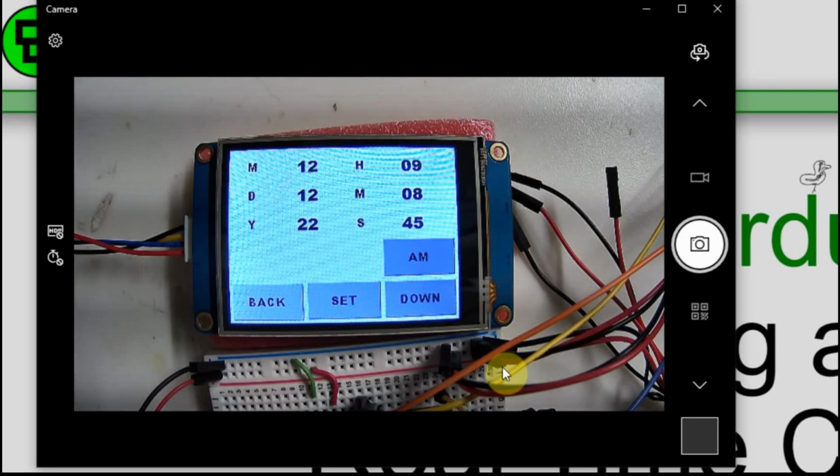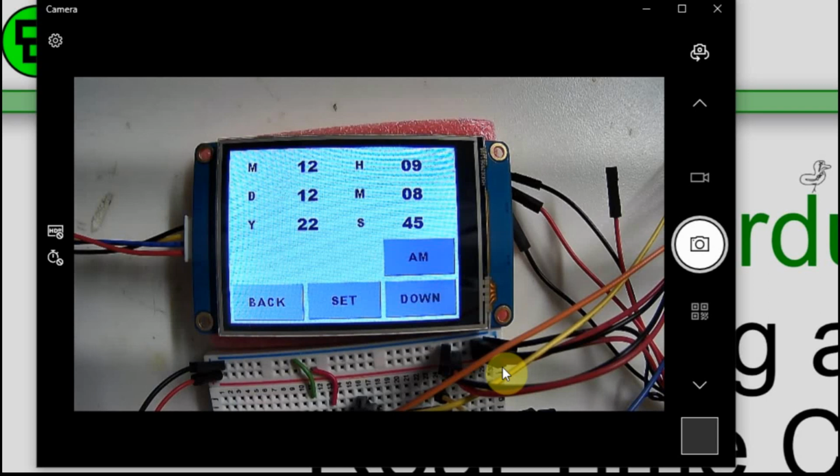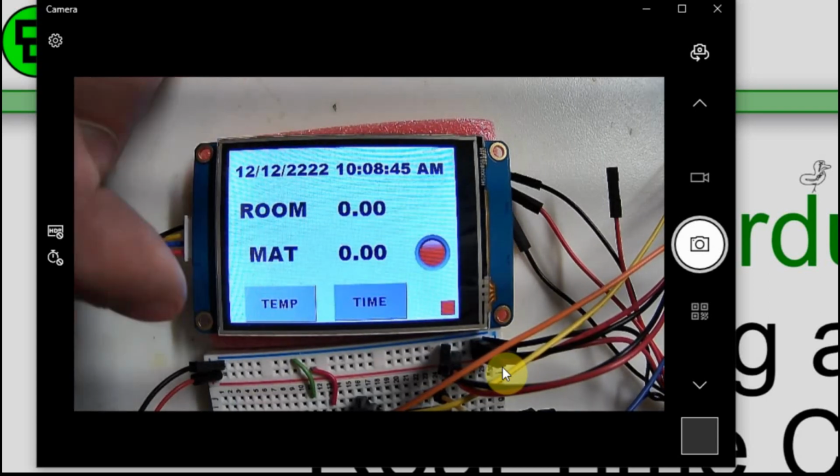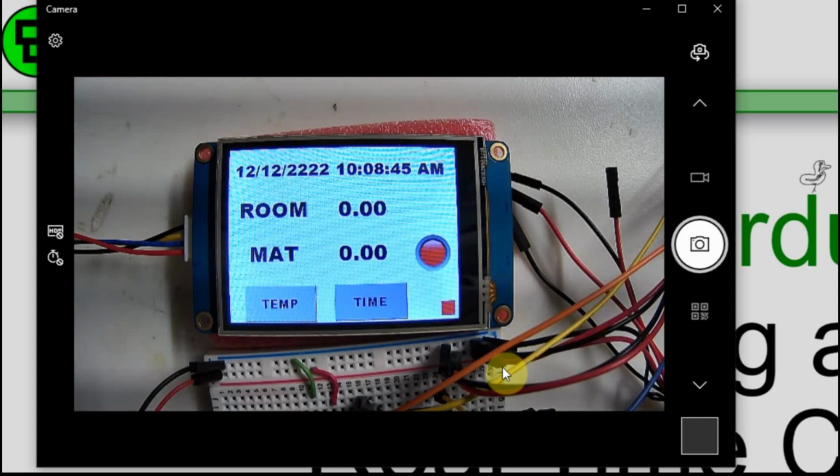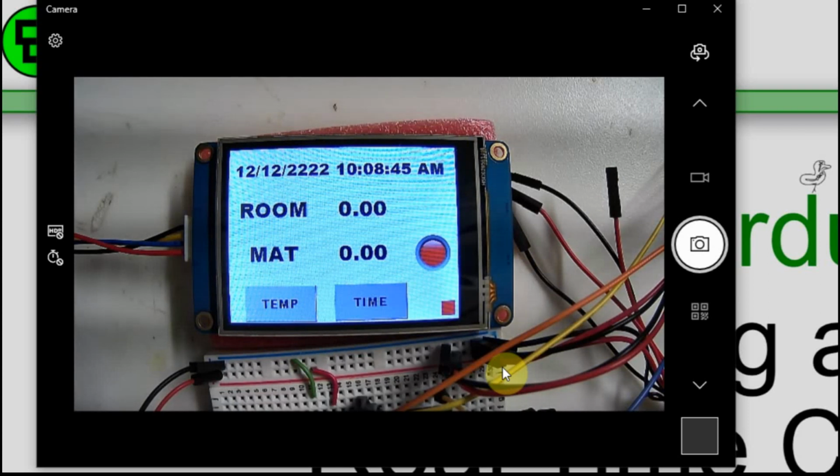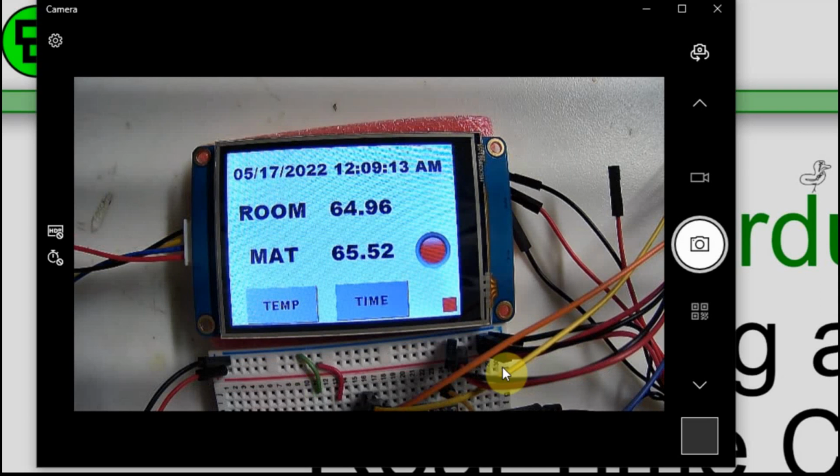And when I hit that send, it should send it to the Arduino. Of course, right now, the Arduino doesn't know what to do with it. When I go back to the time, it won't have changed the hour. You can see that it's still 10:08:45. And right now it's not counting up because I don't have it hooked to the Arduino. I have it up to the programming part. I'm going to switch that now. And you can see now it's counting back up. But it went to that 12.9 even though we had adjusted it.